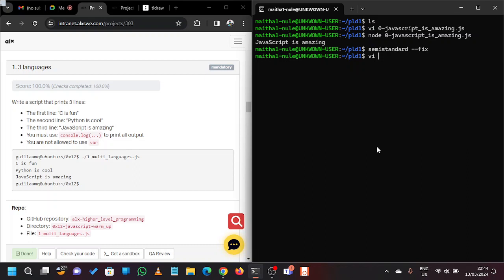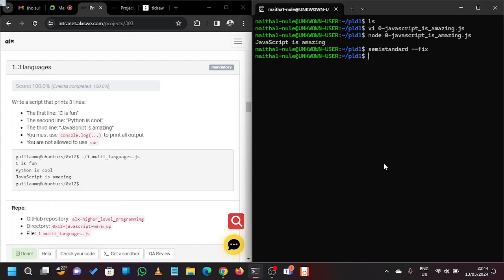Let me show you something here. In some situations you may have coded more than 500 files here. So you can't go to every file saying semi-standard to every file. So in order to use less time, just say semi-standard fix, and then it will go to all those files, check if they are correct, and in case of an error it will return the error and tell you a specific file has a certain error, so we'll just go there. Just like using asterisk in C programming to check everything at once.